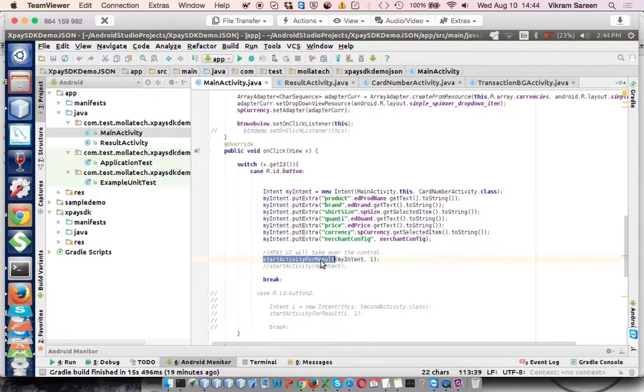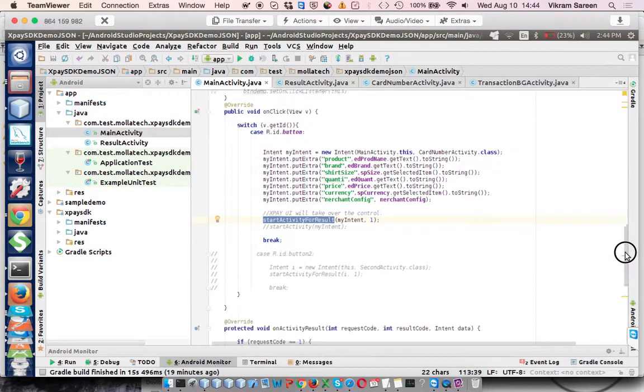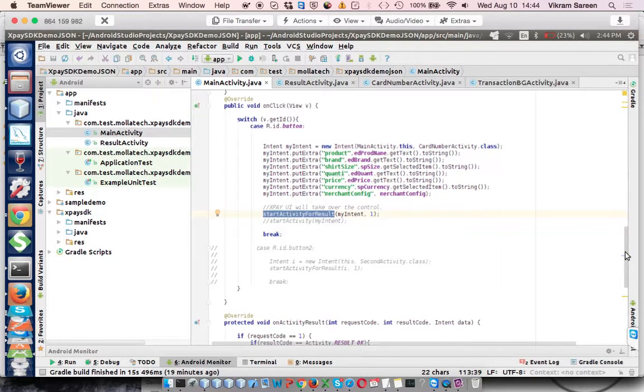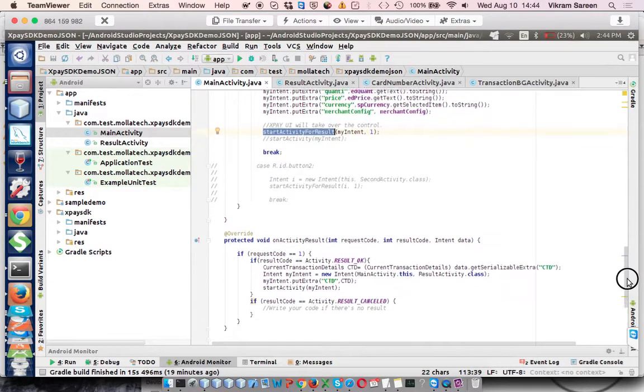Now when you call this particular API, which is only a single API, then the XPay payment native console or native UI will take over, and it will find out whether the merchant is valid or not. Second, it will check whether the user is correct or not, and also have a one-time password based authentication to make sure that the user is the right user that is using the payments. And then after that the results will be returned back.